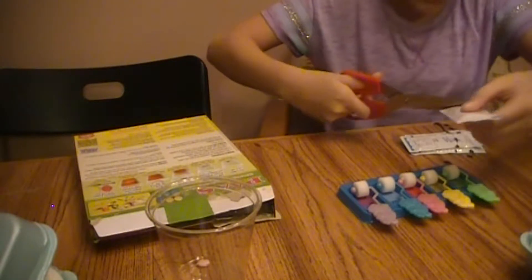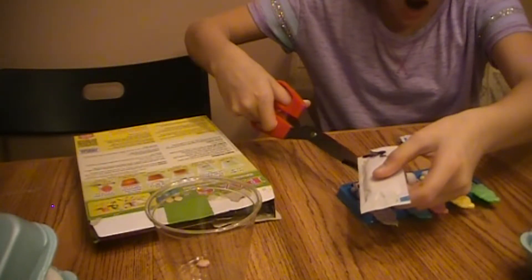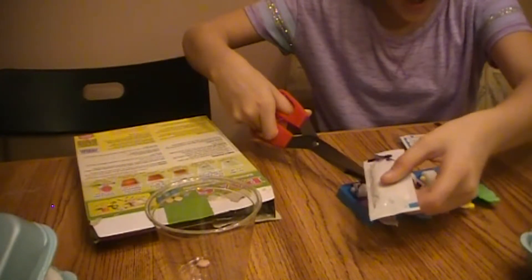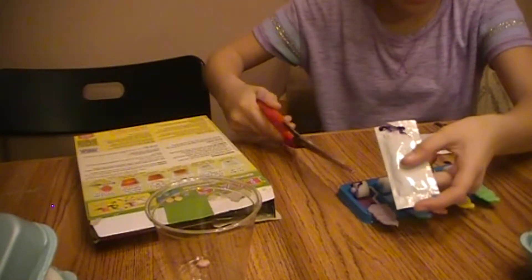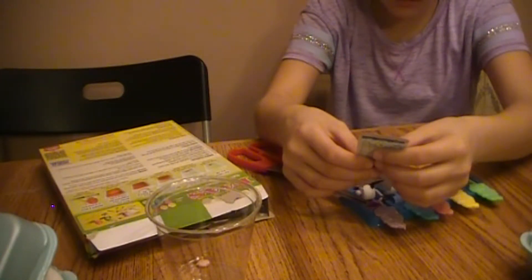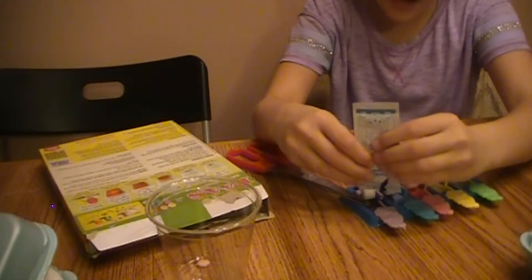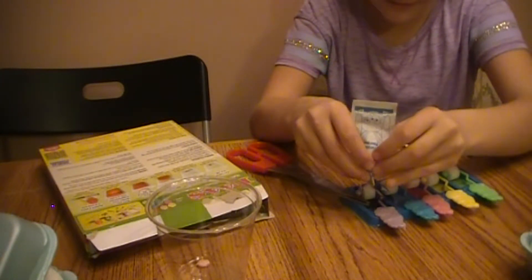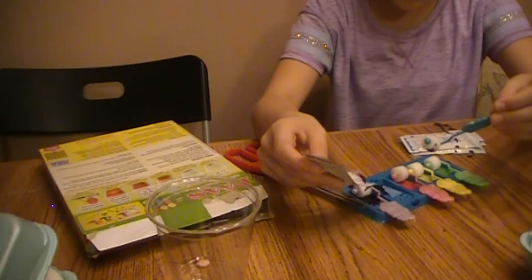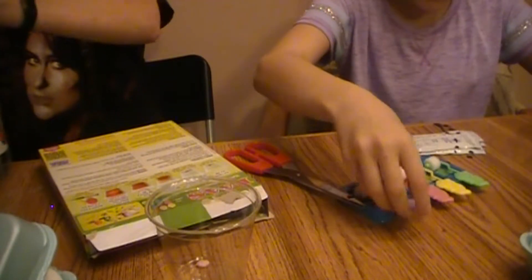Oh geez, oh geez — what, what, why? I basically wasted it. I opened it and everything splattered everywhere. I don't know where — one table for this. Oh dang it, now it's in the blue, and now the blue roller is getting all — they're your eggs, guys. I don't like this. I'm not even looking.